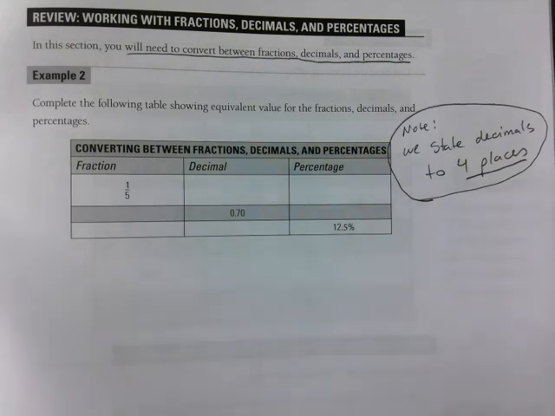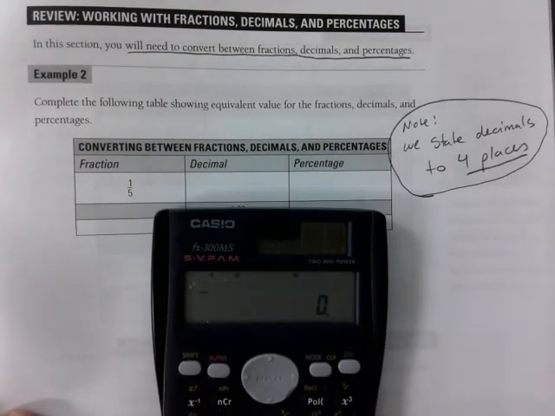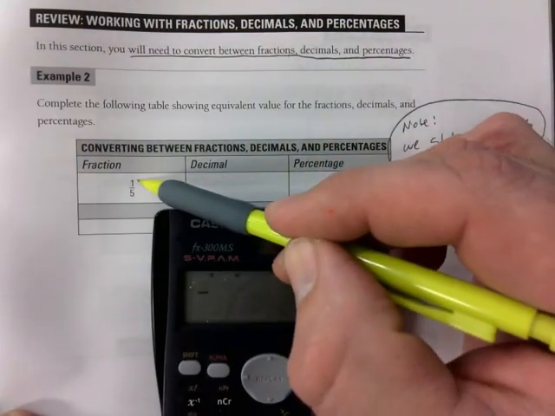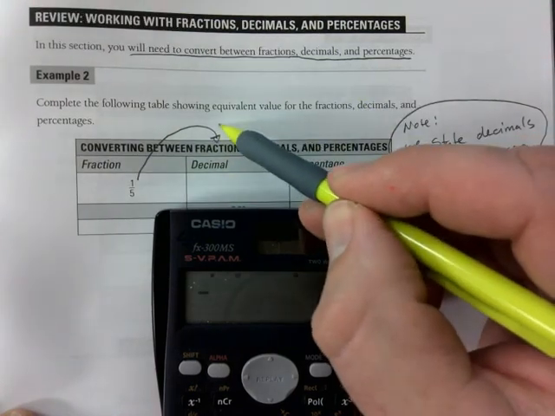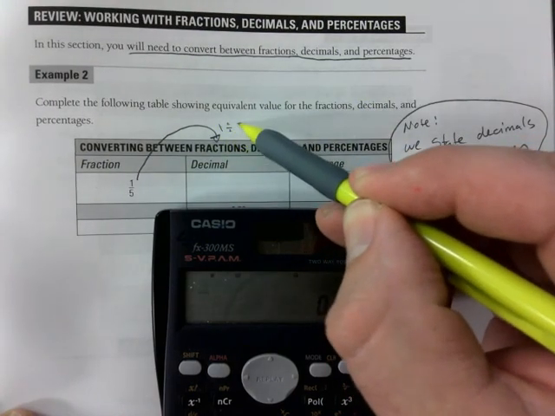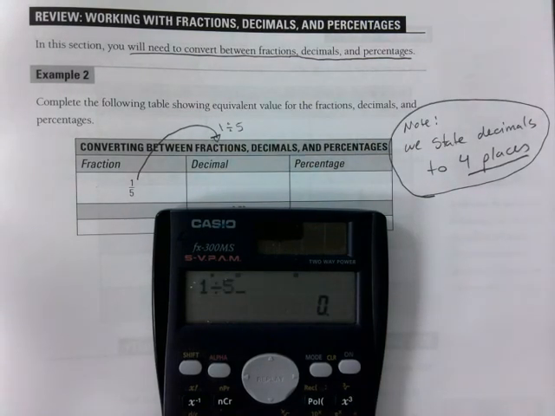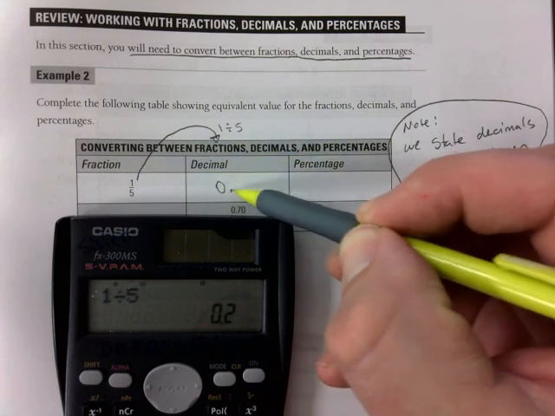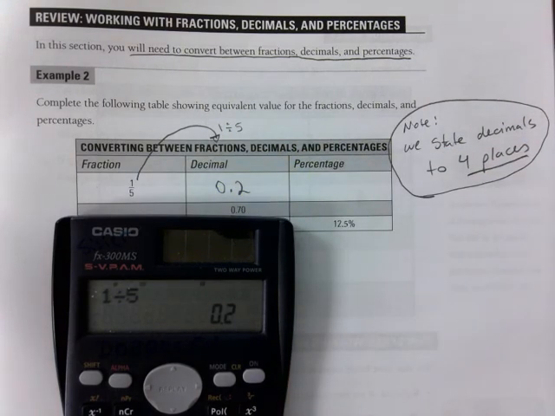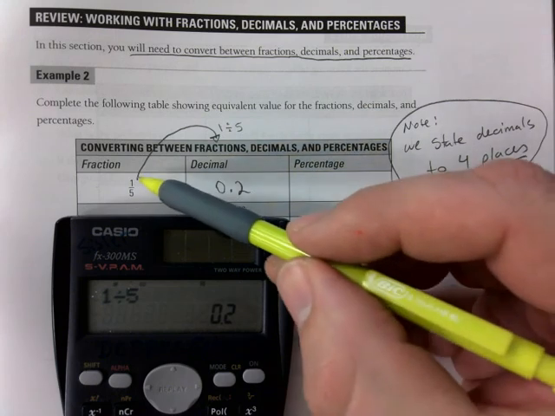The first is going to be easy. So I go from 1/5, I'm going to go from fraction to decimal. So basically all you do is 1 divided by 5. And in this case, there is just 1 decimal, so that's all you do. Okay? I think just follow along for now. Don't assume you know how to do it. I know you do, but there are little things that you need to watch out for.